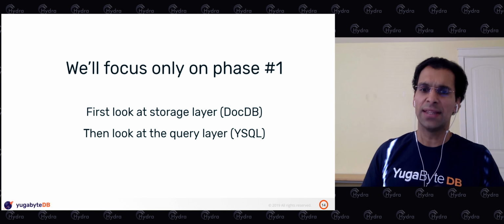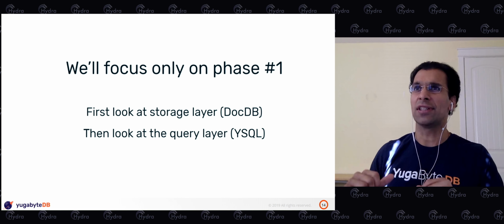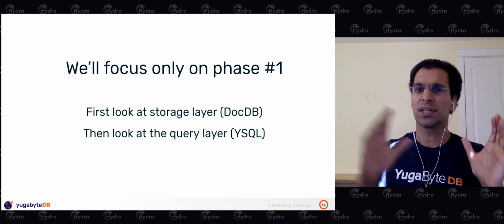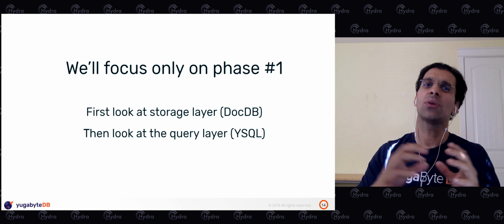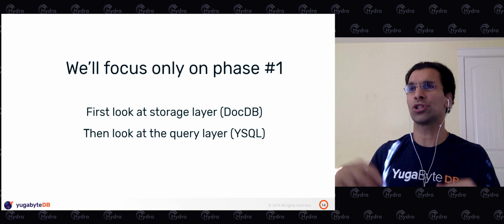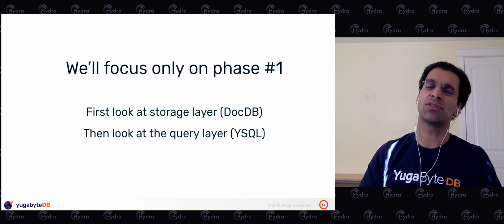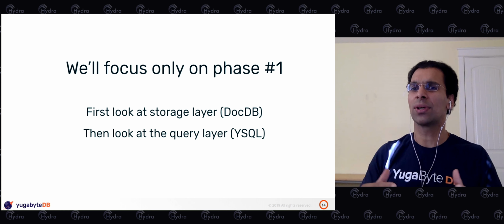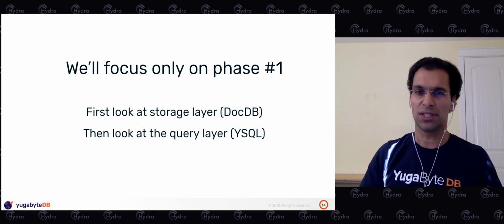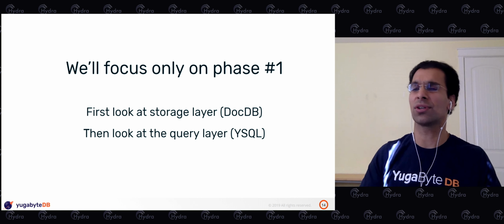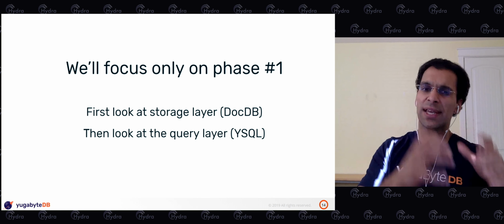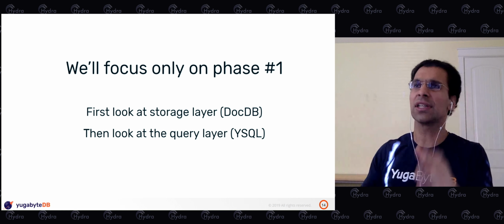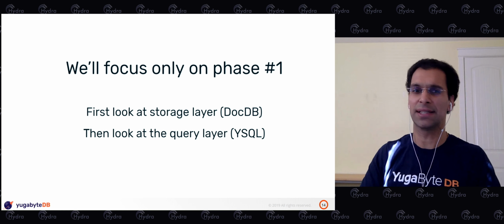Okay. In this talk, we talked about the three phases, right? The first phase was how to take PostgreSQL and distribute it. The second phase was how do you do intelligent push down of subtrees and what are some of the interesting cases there. The third phase is how do you rewrite queries to make it more efficient for distributed SQL, right? In this talk, we're mostly going to focus on phase one, which is how do you take PostgreSQL and convert it to this distributed Google Spanner-like database, right?